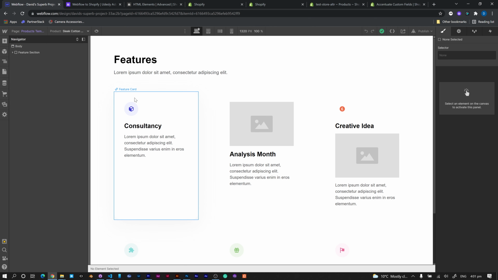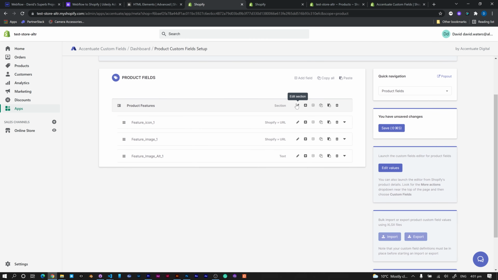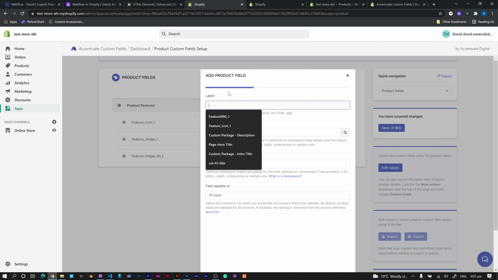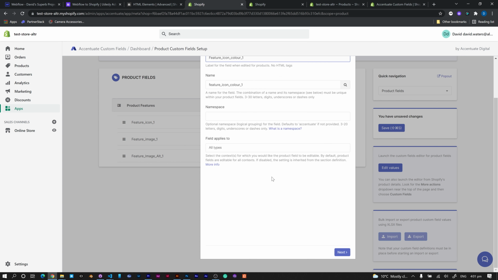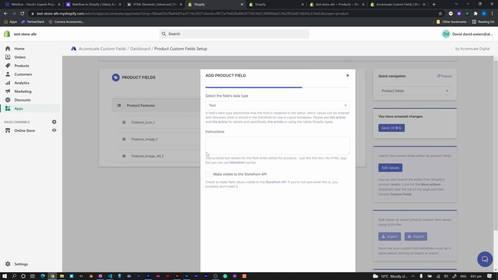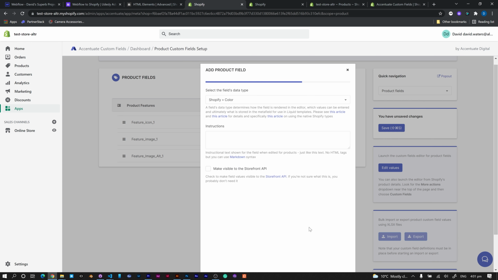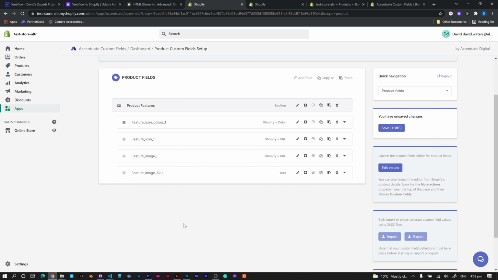Okay, next we will do our UI color. So we'll pop one over to here. We will go add a field. The feature icon underscore color one. Product features again. And we will choose again the Shopify color. Say next. And done.